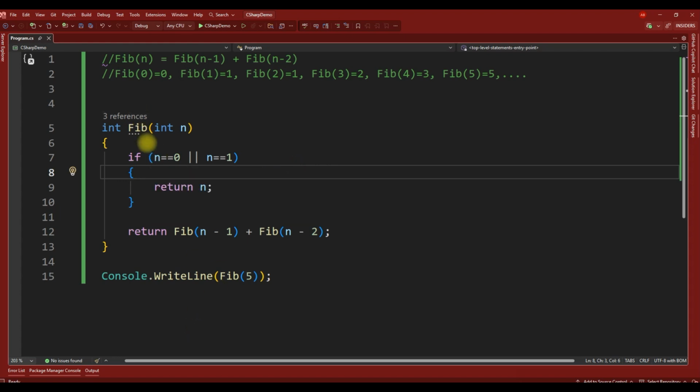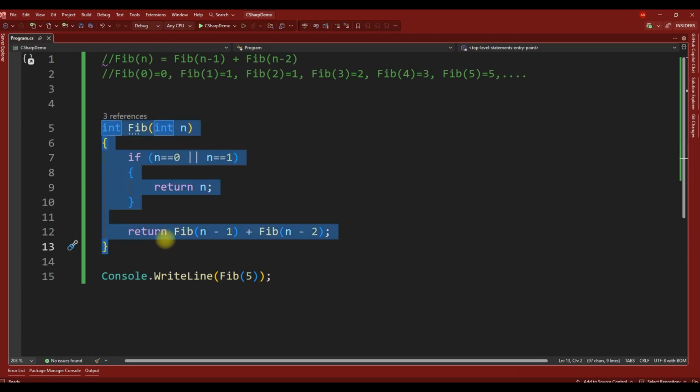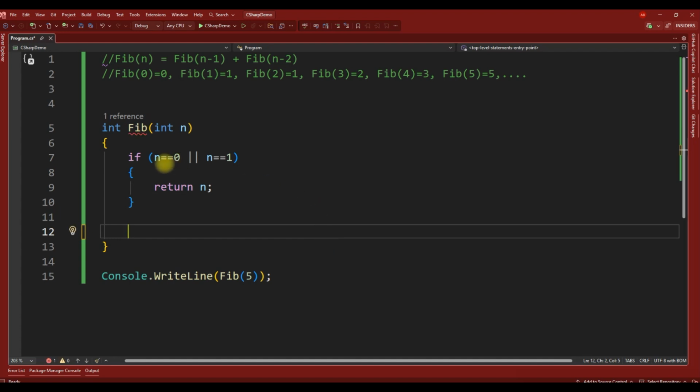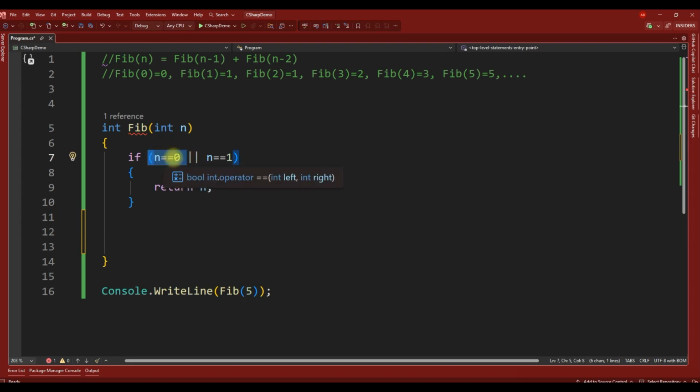Next, let's make this regular iteration, not recursive method. To do this, we come here. Our base condition is gonna stay same because we know if it is 0 and 1, it should return n value.